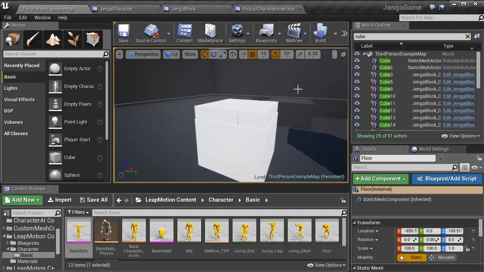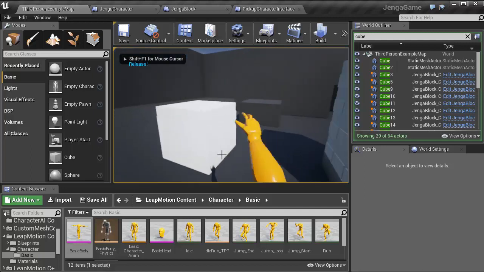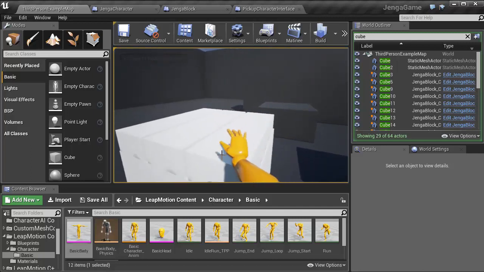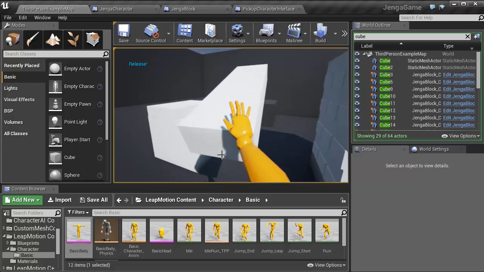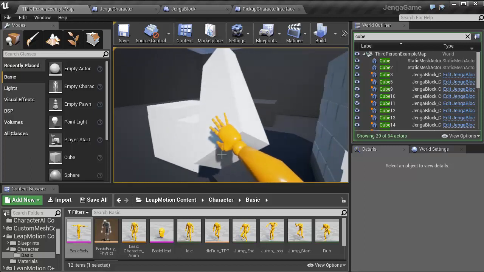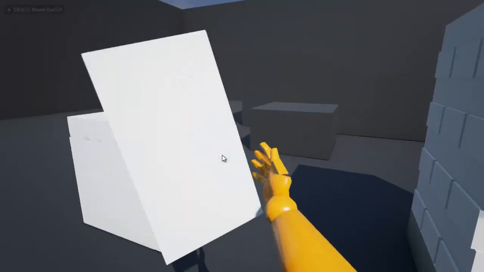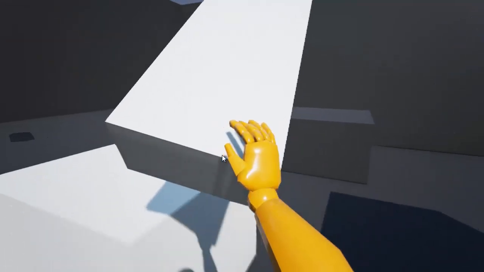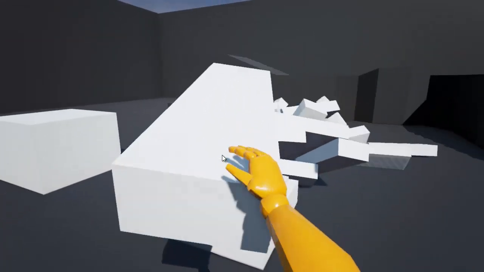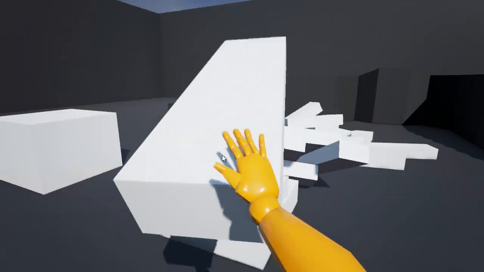Let's try that. Let's see if we've forgotten something. So here we go. We're going to go up, and whoop, look at that. We've attached a block. Okay, it's kind of cool. We can pop against other things, but yeah, I can't get rid of it, and it's kind of weird.